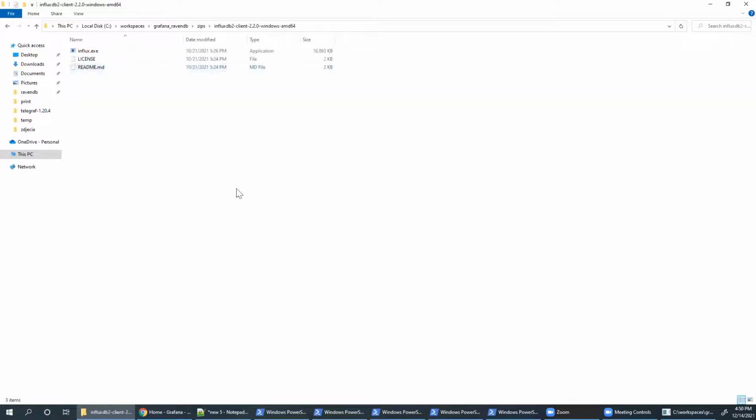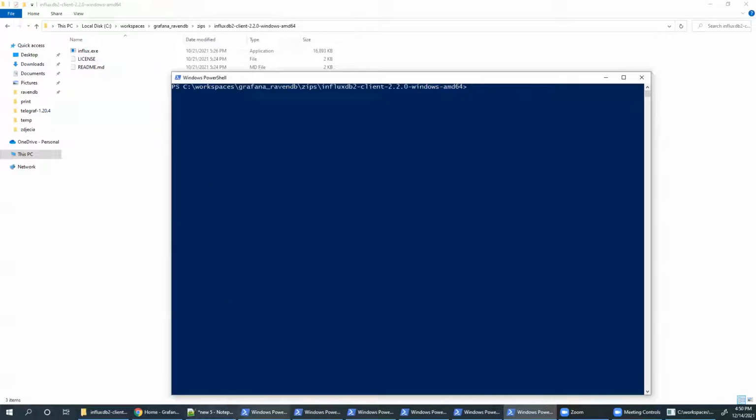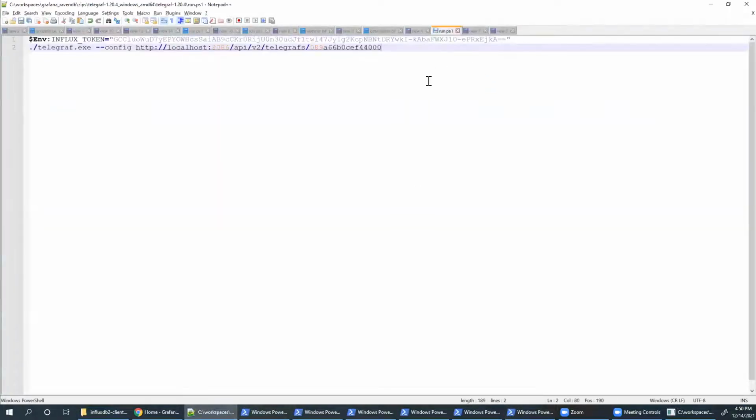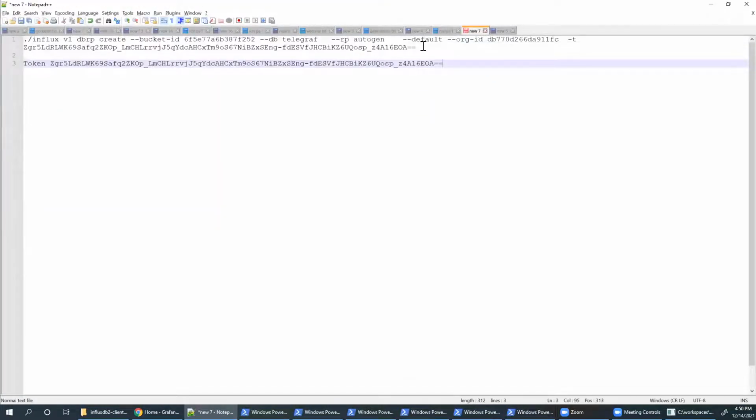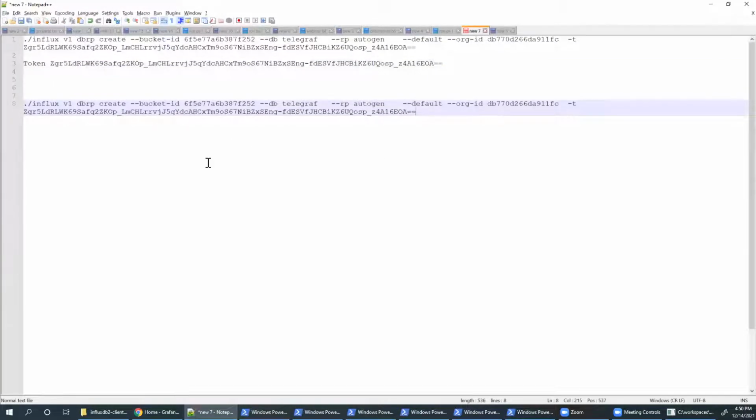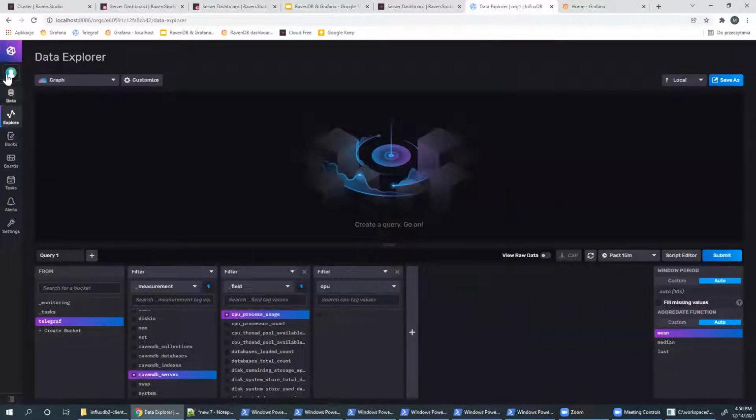In order to map database and bucket, we need the InfluxDB client. Okay, let me open PowerShell. I have, okay, that's the command that we will have to issue, and we will need a few things from our InfluxDB.